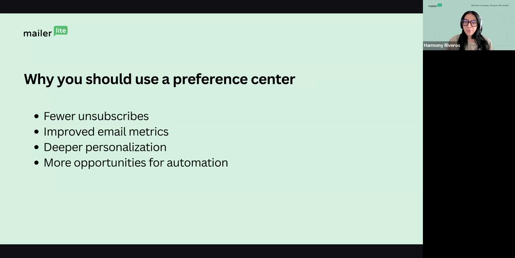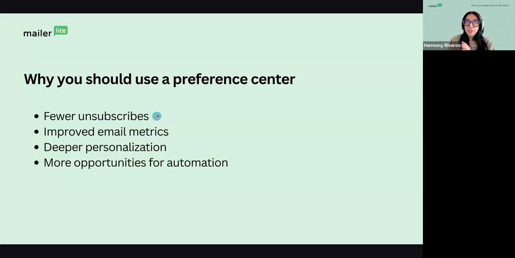So when a subscriber is looking to, maybe they don't want to receive your emails anymore, maybe it's becoming too much for them, or the emails aren't relevant to their experience, whatever it is, they're ready to unsubscribe. The preference center gives them a second chance, where instead of unsubscribing, why don't you tell us if you want to just receive fewer emails, or if there's something else we could be sending you.